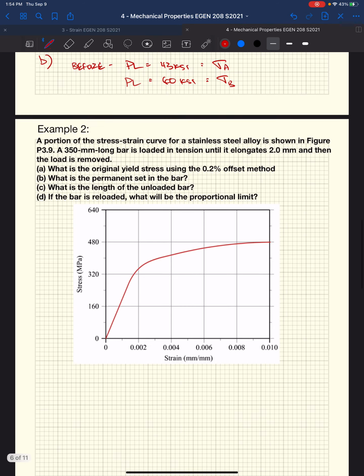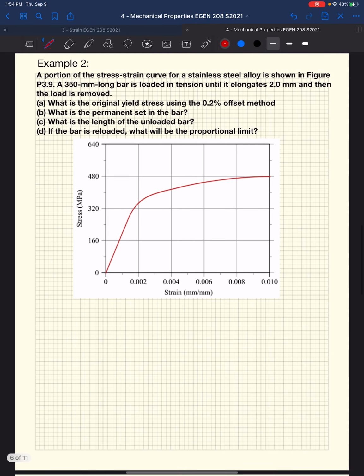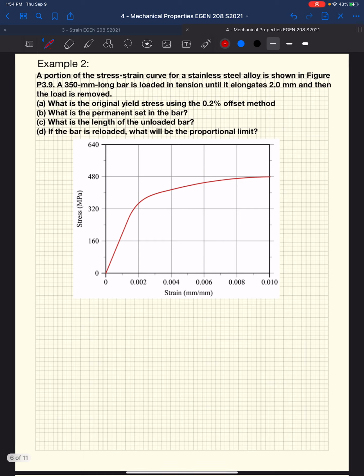All right, let's do another example. So in this case, we were given a portion of the stress strain curve for a stainless steel alloy in the figure. We took a 350 millimeter long bar, and it's loaded in tension until it elongates 2 millimeters, and then the load is removed.